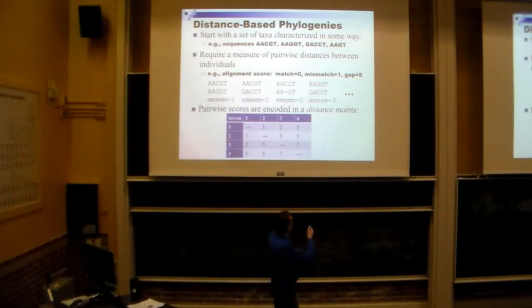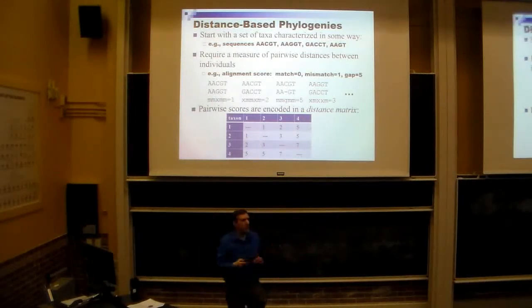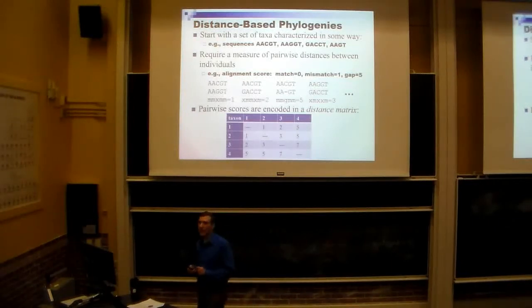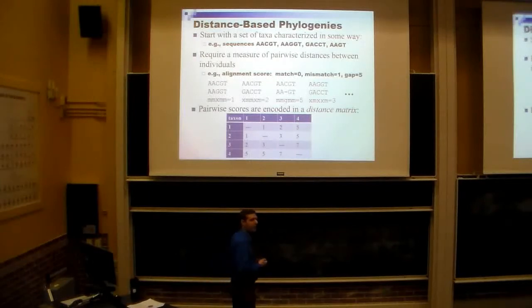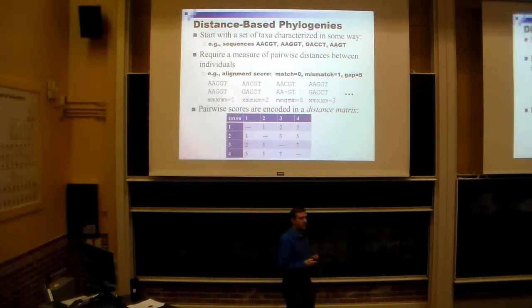So for distance-based phylogeny, we would assume this matrix is the thing we're trying to use to infer the evolutionary tree. And there are different ways of doing this, which will mostly come down to throwing in some additional assumptions about how evolution works, and trying to find a tree that is consistent, or at least as consistent as we can get, with the distance matrices. So does this make sense to everyone?